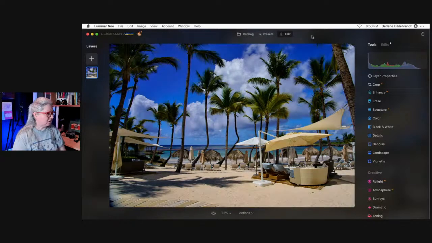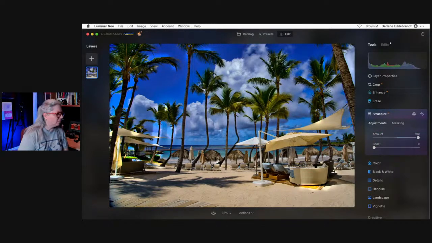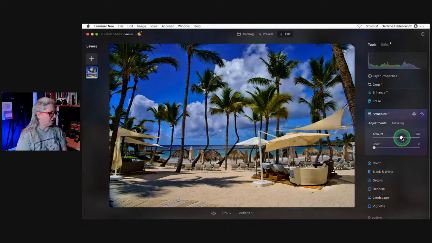All right, so there's our before and after. I'm literally just correcting some color and punching it up a little bit, and this image doesn't need a whole lot of work. I might add a little bit more structure here to give it a bit of punch, but you want to be careful with this one of going too far. Well, that's interesting. Look what it's doing over here. That's doing something interesting there. Why is it doing that around the sky?